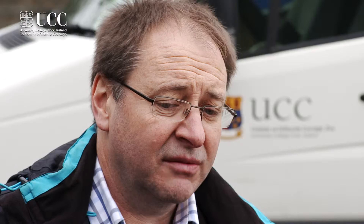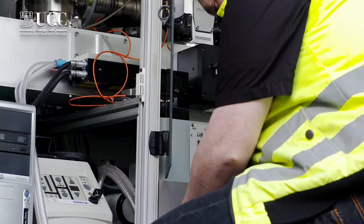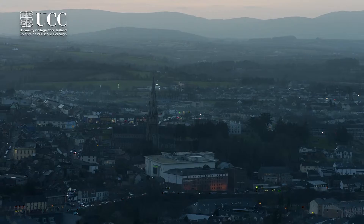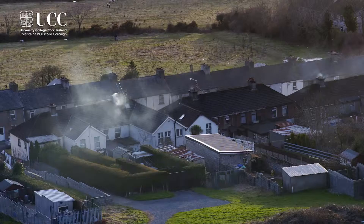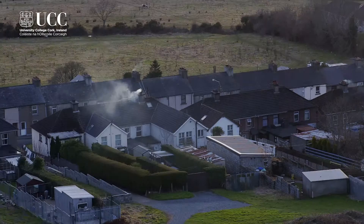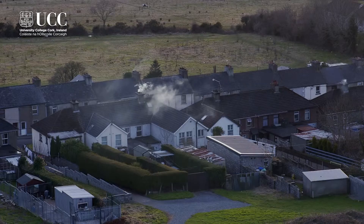Poor air quality is a worldwide problem. In Europe, the main sources of air pollution for particles are really traffic and fuel burning, and fuel burning is on the increase. It's become more fashionable to burn wood at home, especially on mainland Europe, in the UK, and in Ireland. There are regularly measurements taking place in all the different countries — not just researchers, but also agencies and national environment agencies — making these measurements in cities and in towns to answer questions like how much pollution comes from cars and how much comes from fuel burning.